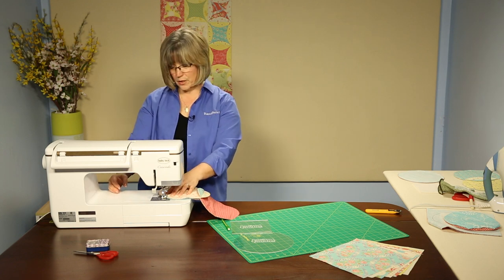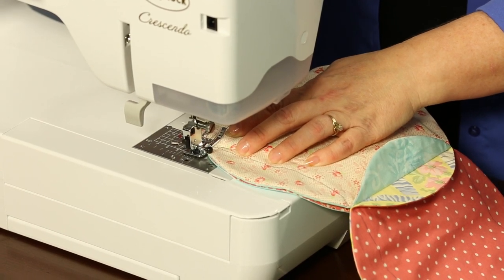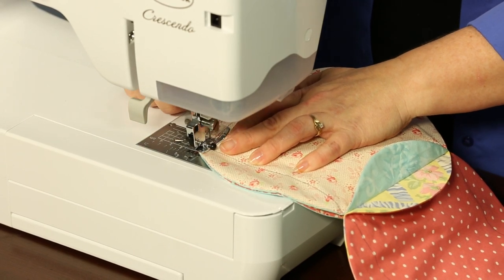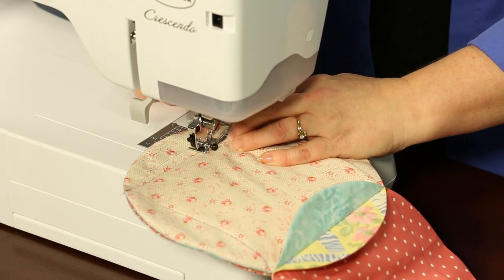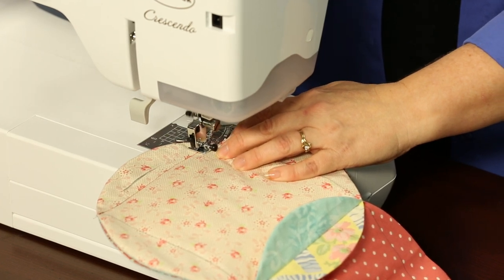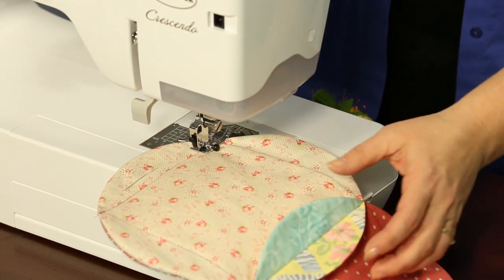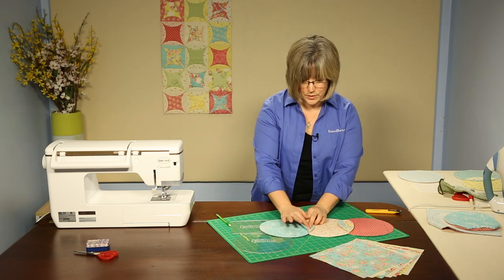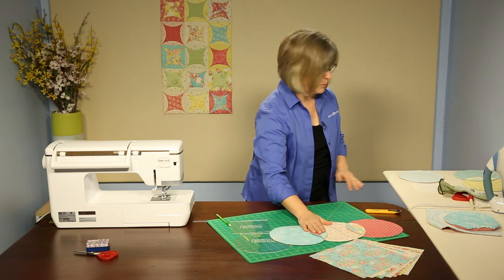Take these to the sewing machine and just follow the line straight across. You may want to take a little reinforcement stitch as you begin, then work your way along the stitching line you drew in. Since this is part of the actual finished assembly, do a little secure stitch on the other end as well. Take it out of the machine and open these up just like that — you can press those and they lay pretty well.